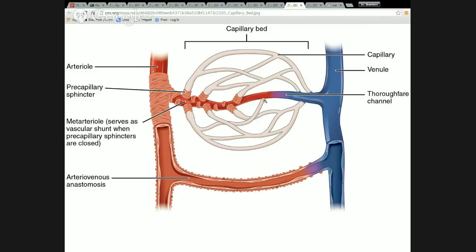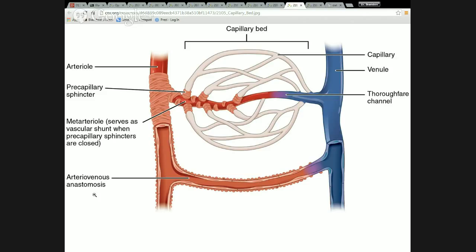We don't see the precapillary sphincters down on the venous end of the circulation because blood's not flowing out of the metarteriole into these capillaries, but rather the blood would be flowing from the capillaries into the metarteriole and thoroughfare channel at this point. So this doesn't need a precapillary sphincter because blood's not supposed to flow back into that. Okay. But we do see it here where blood's being regulated as to whether it flows into the capillaries in the bed here. Okay. Also in this picture at the bottom, they have what's called an anastomosis.